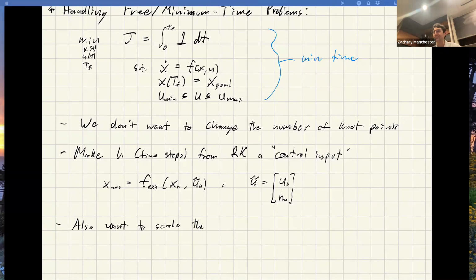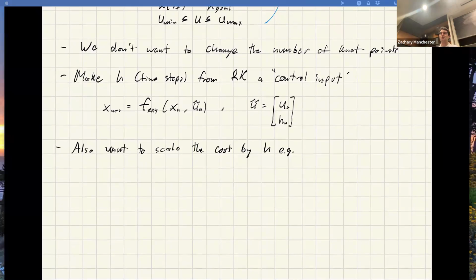Anyone think of something that can go wrong with this as I've just written it? Yeah, they can do weird things. They could also go negative. There's nothing in here as is, so I could make negative time. So if you naively just do this, bad things can happen. The answer to this is obvious. In general, almost always, if you're going to do this, you have to put additional constraints to bound h. Usually you want to lower bound it at 0, but usually a little bit away from 0. And then you want to upper bound it to something reasonable so that you're not getting huge amounts of discretization error by taking giant time steps with your integrator.